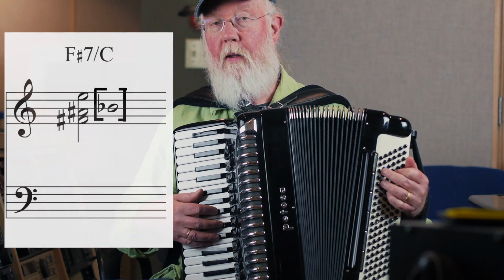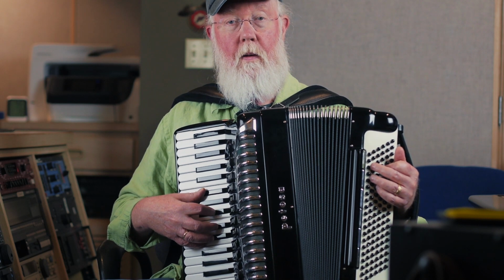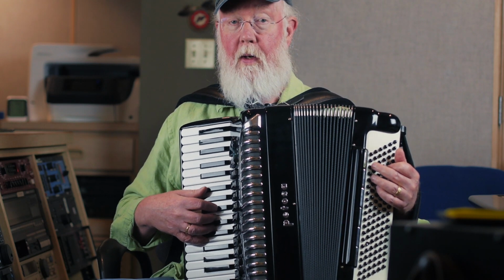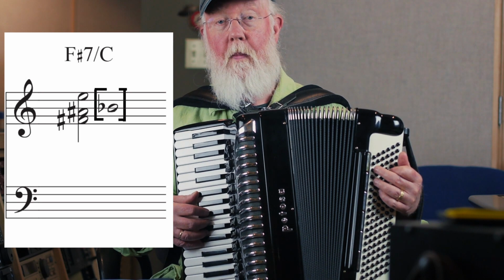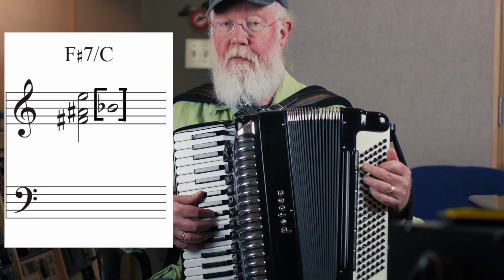and now look at the notes that are next to the C7 chord. Those are the notes in the F sharp chord. They would normally be written differently. We've got an F sharp, A sharp, and an E. The A sharp can also be thought of as a B flat.